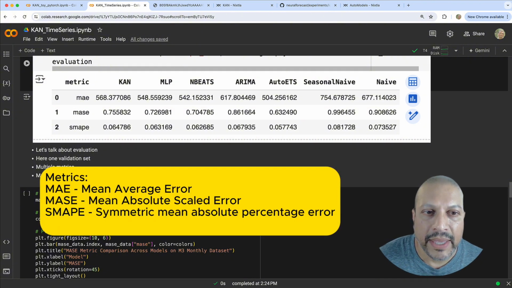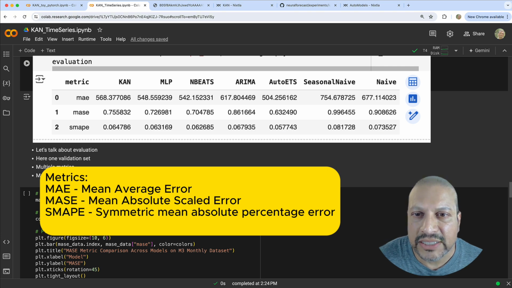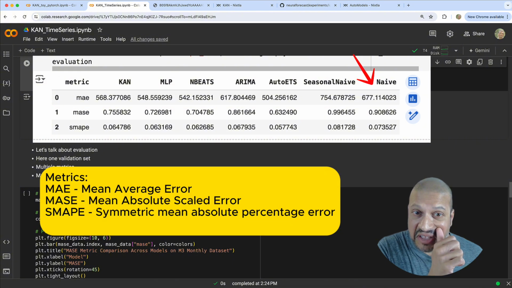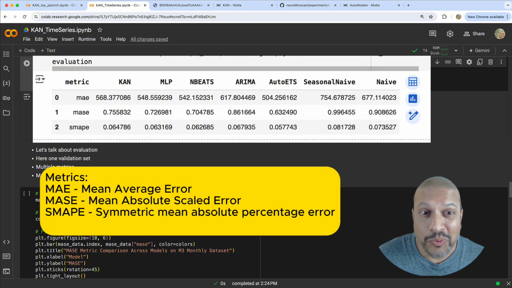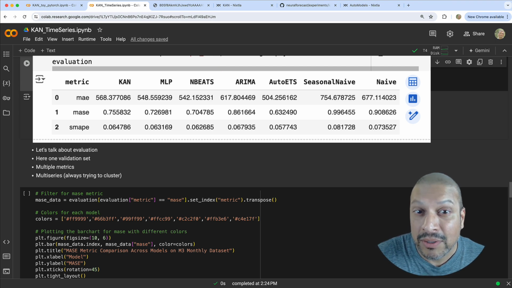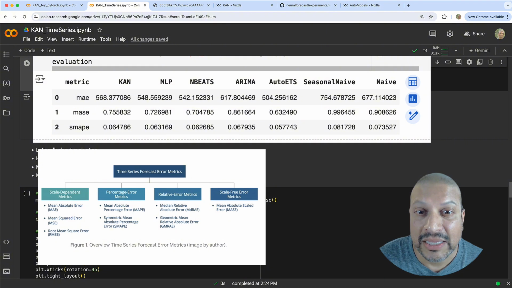We have the MAE, the mean average error, that we're going to use. And running this as a simple naive model, the mean average error is 677. That's a great baseline that you want to start comparing against, because now when we see that 677, we see that, oh, using a simple ARIMA model is a little bit better than the baseline, but what is it? 10% better than that naive one.